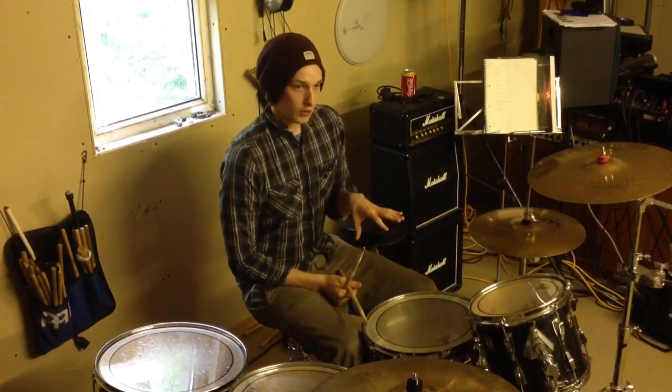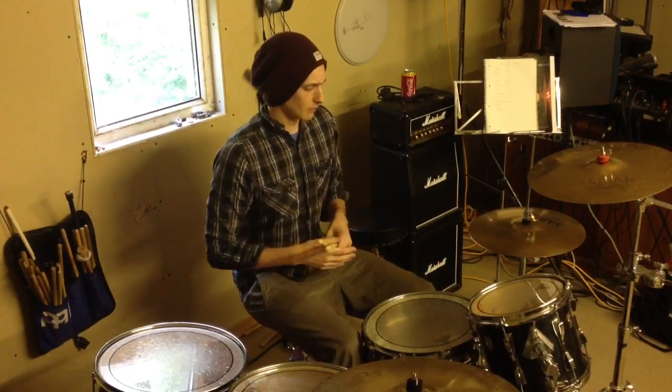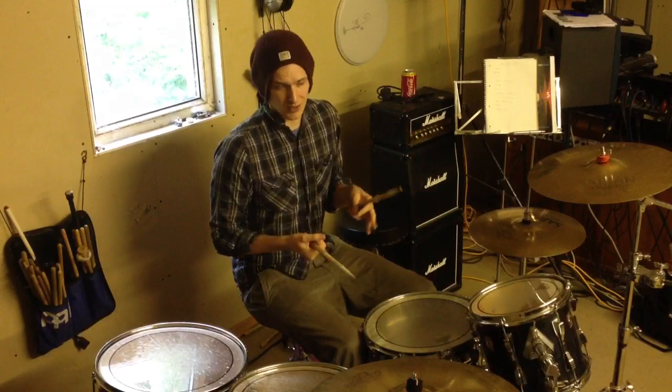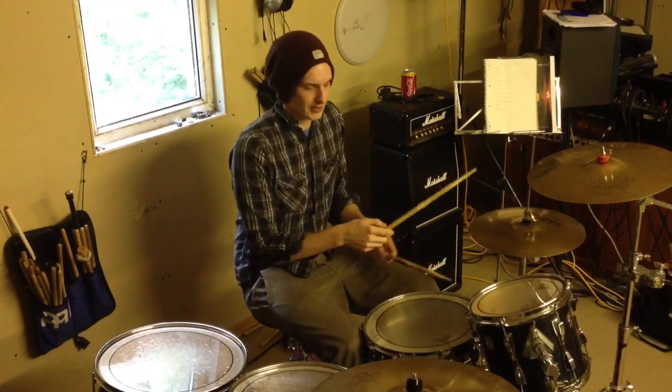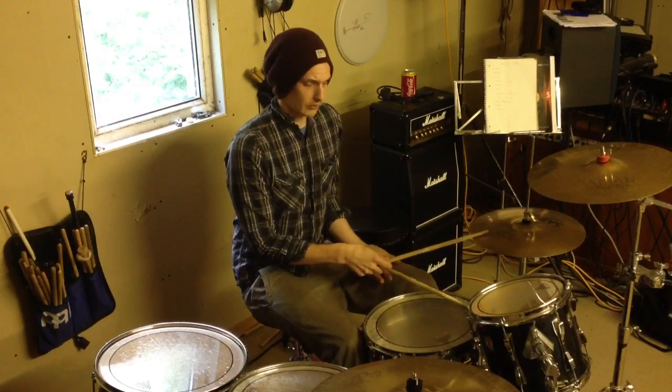Now I think it sounds quite cool if you put a bass drum on number six as well. Don't do it every time, but it will give you the blues coming out of it. Picture yourself as a laid back blues drummer playing the drums. So here we go.